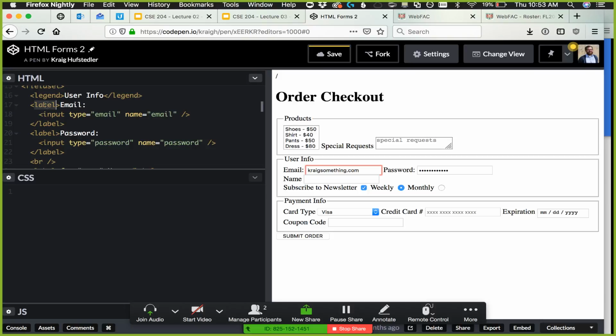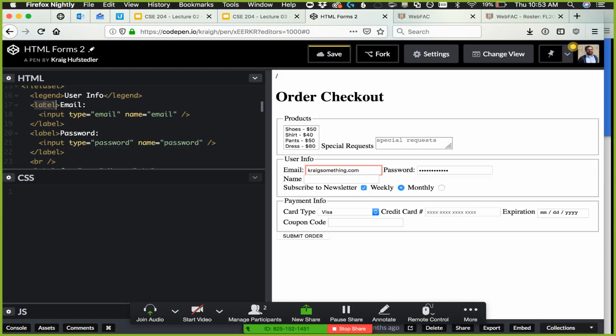It tries to select that text or something. Whereas here on email, if we click on the word email, it puts my cursor into the box. Again, kind of a nice feature. It's nice for mobile devices because it will also do the same thing with the checkboxes or the radio button. So you notice here I'm not actually clicking the radio button, I'm just clicking the label and it selects that radio button. If you've ever used a form on your mobile device that's not optimized for mobile, those little checkboxes can be really tiny and the radio buttons are hard to hit exactly. So this lets you click the label as well. Kind of a nice feature.